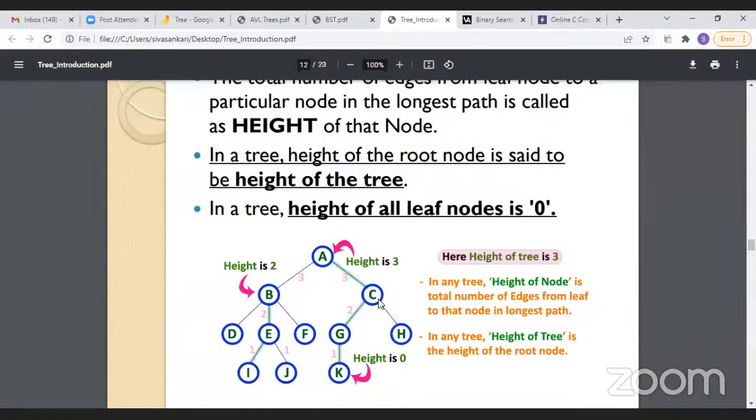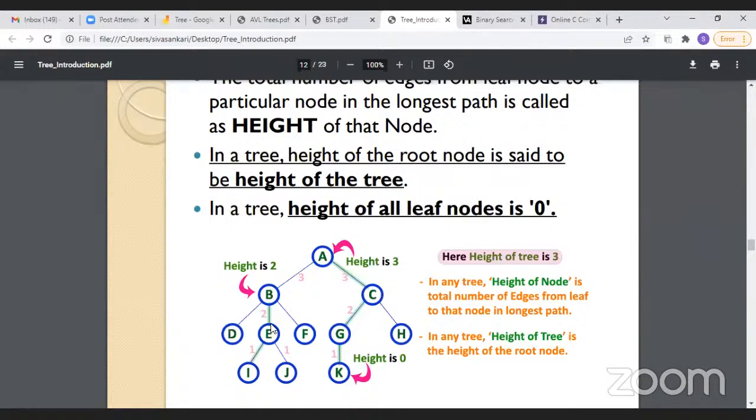You told number of edges from bottom to top, right? Ma'am, two. Why 2? If you check the right hand side, I have only 1 edge. Why are you not taking 1? Longest edges, right? From the top down. Yes, so that is the important thing. Any node you take, you have children, you have a path this side from G to H, and also a path via H. But when we consider height, you always have to take the count of the longest path. So it is not 1, it is 2. Comparing the total number of edges in left and right, we have to consider the maximum value. Similarly, for A, the height is 3.